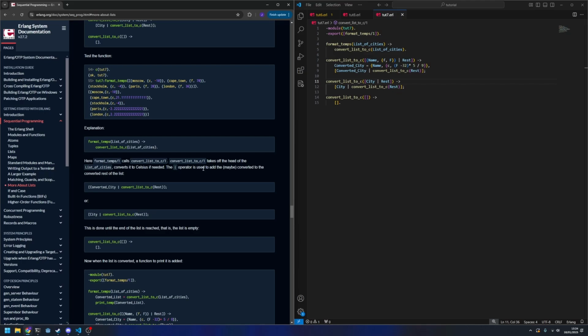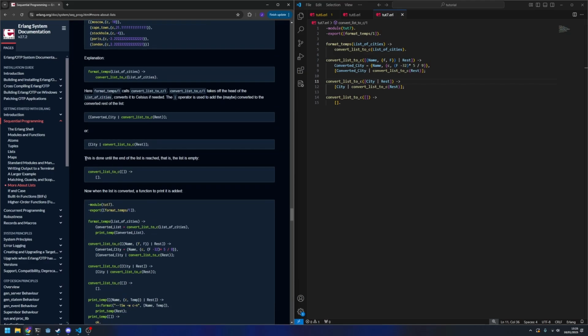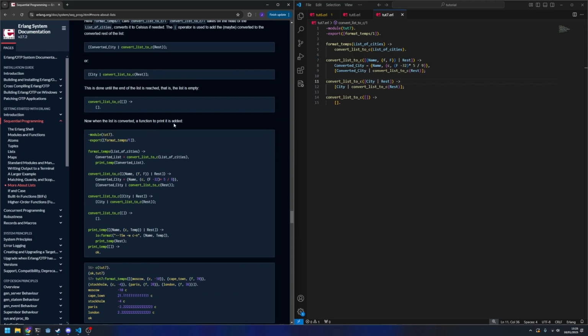The vertical bar operator is used to add the converted city to the rest of the list. This is done until the end of the list is reached, that is, the list is empty. Now, when the list is converted, a function to print is added. Oh, okay.